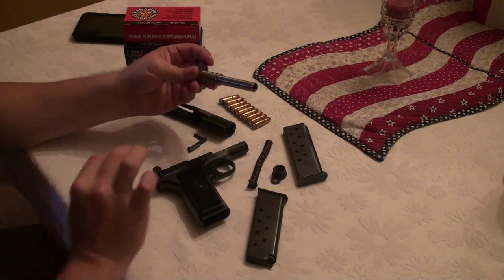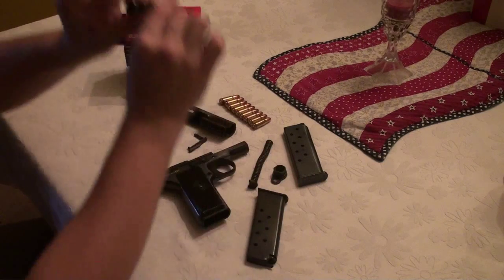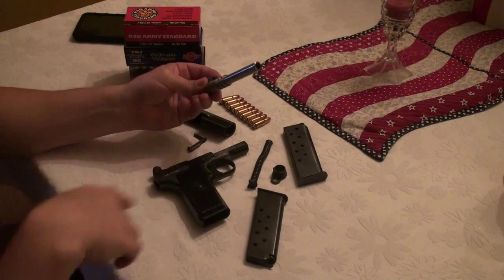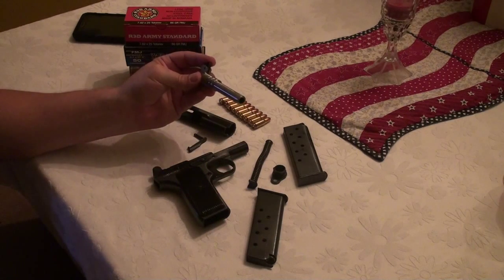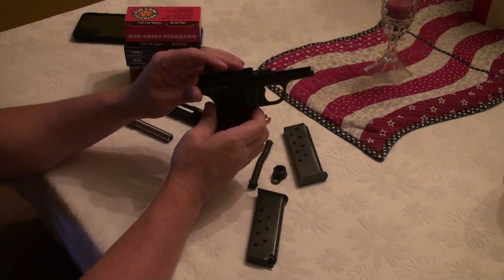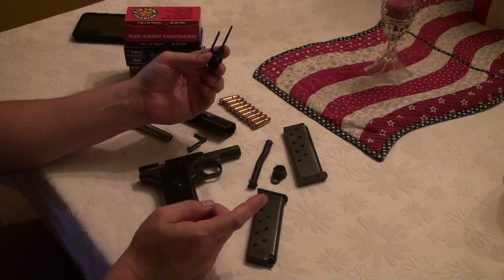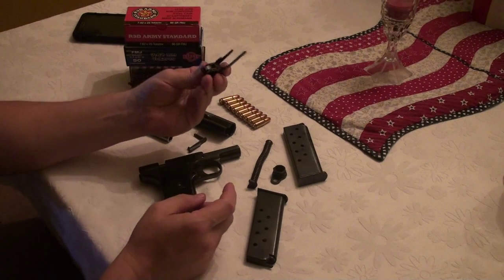The design is somewhat similar in style to the 1911. I believe when Tokarev designed this, it was his own design, but John Browning had a beautiful design idea and Tokarev was clearly a like mind. The main variation from a 1911 is the full trigger mechanism — it comes out as a complete unit. I think this was done for manufacturing reasons: in assembly you just drop the trigger group in and put the gun together, making it much easier for gunsmiths.